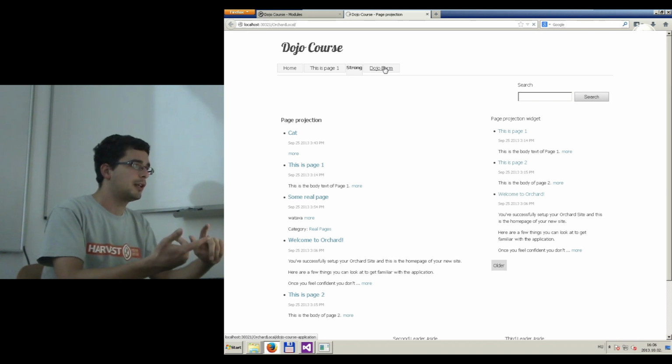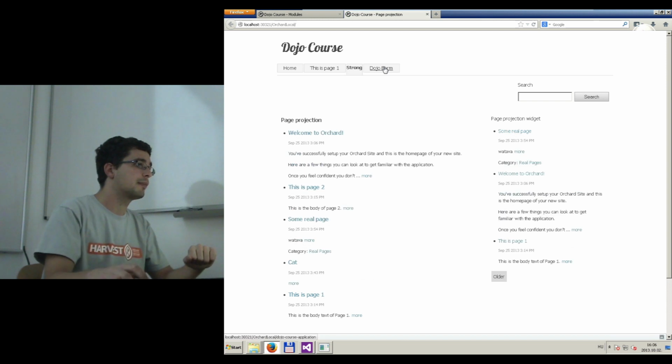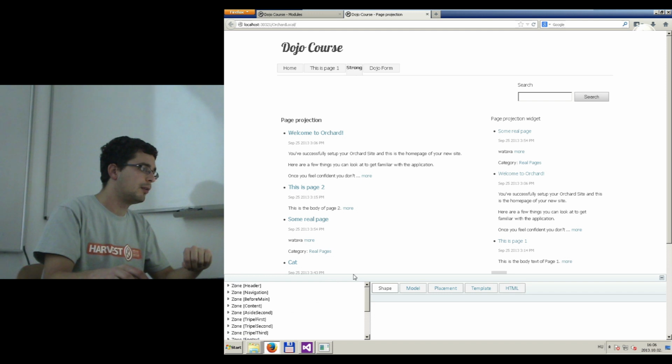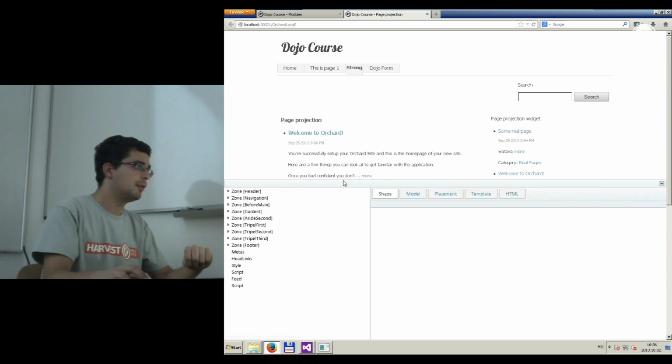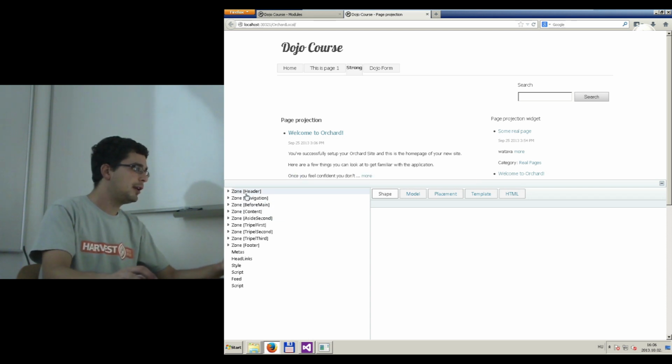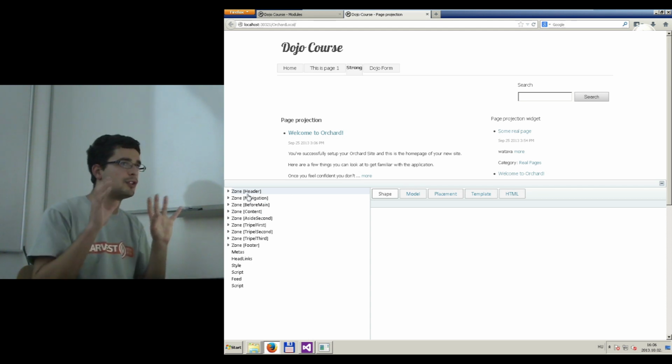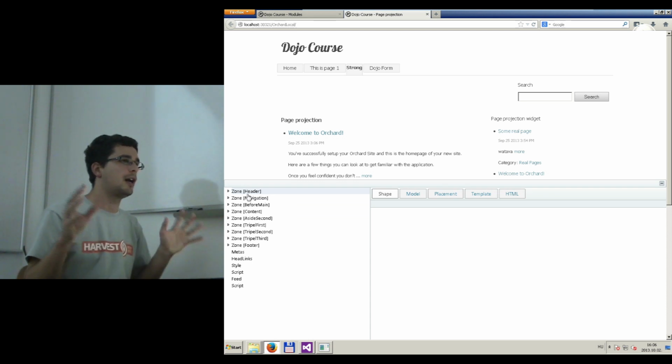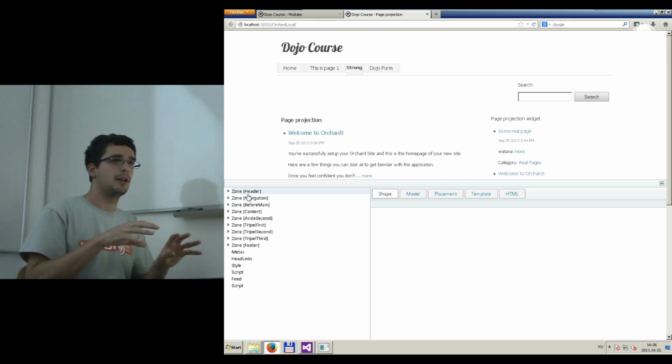So now that shape tracing is enabled, let's reload the front end, and on the bottom of the screen you will see this little developer tool. It's similar to the in-browser, client-side development tools. And what you see here is actually the tree of shapes, because these shapes, these mystical shapes, are the objects behind the layout of Orchard.